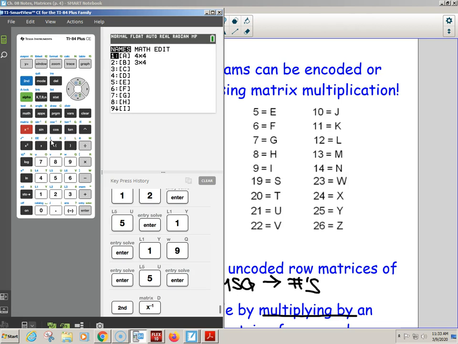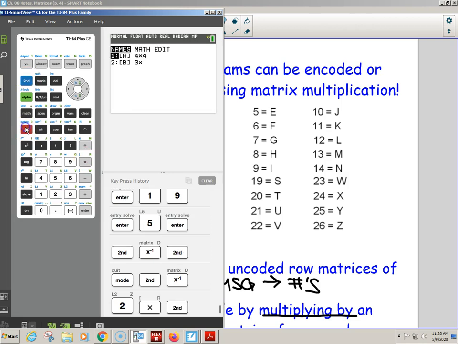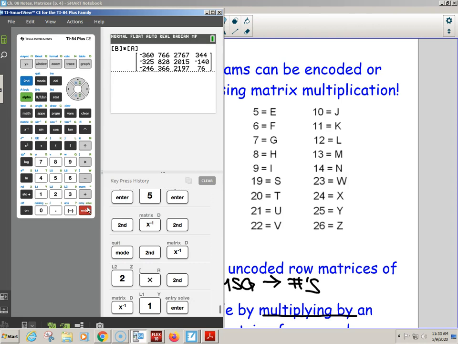Now, what I would give you on a Post-it note that I want you guys to try to decipher is my message, which is B, times my encoder, which is A. And I'd be like, there it is. See the random negatives and the huge numbers like 2000s? Like, is A 1, is B 2, is C 3?